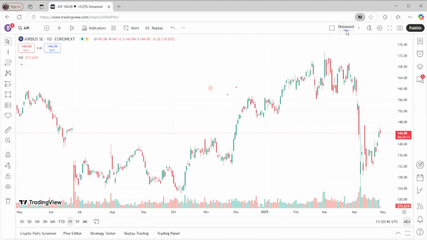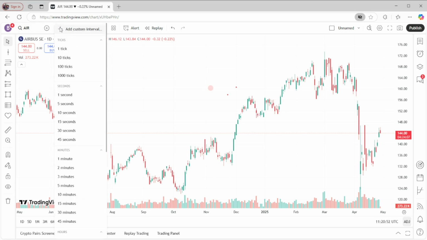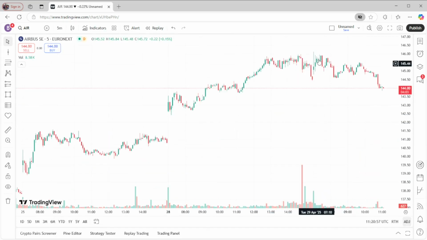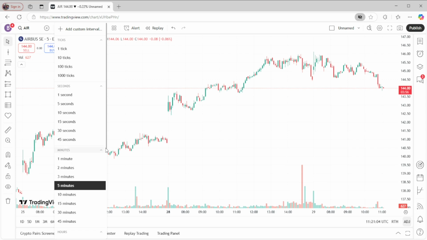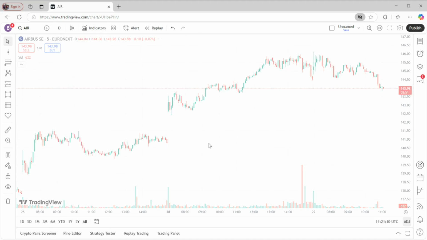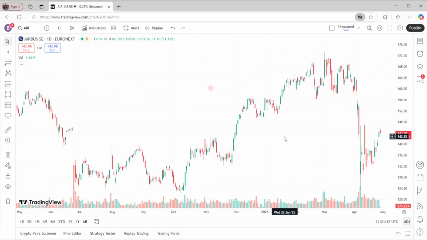As you see already, the first thing you need to do is find a symbol, then you go to the time frame you want. You can put any time frame in. Let's put a 5 minute. 5 minute means every bar is 5 minutes. You will see what's happening on a 5 minute chart. You can put whatever you want here, 1 hour, 2 hour. So let's go to the daily time frame and then you see what's happening on the daily time frame.